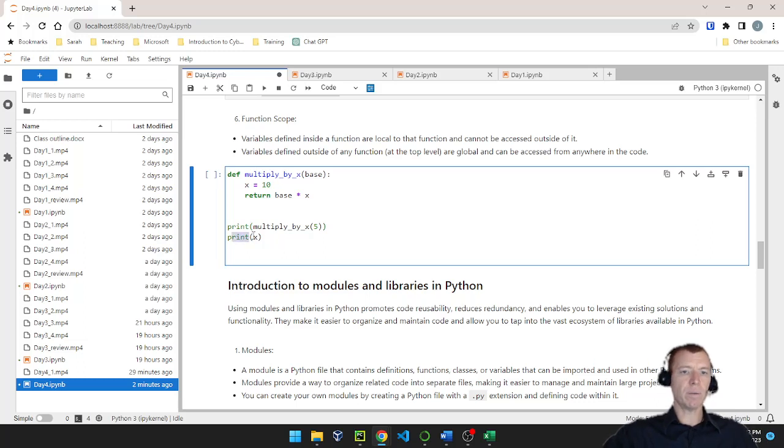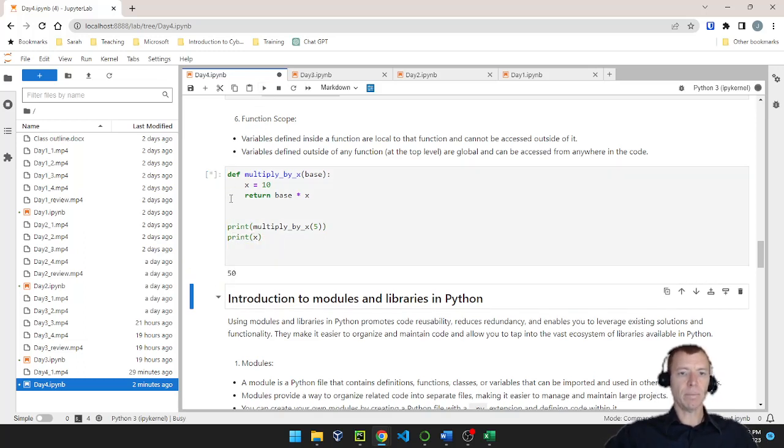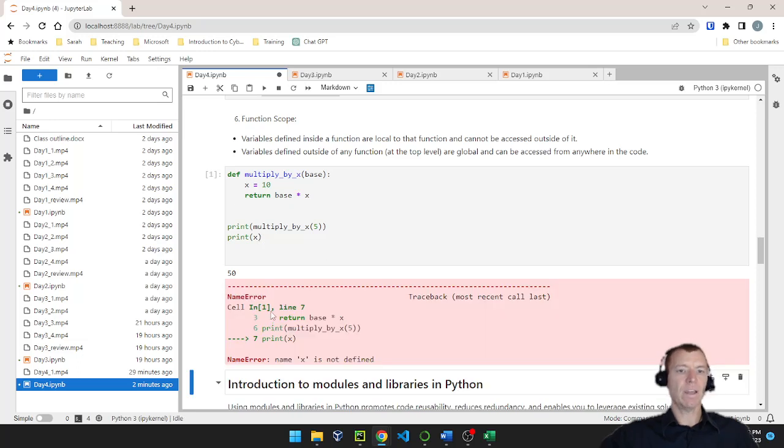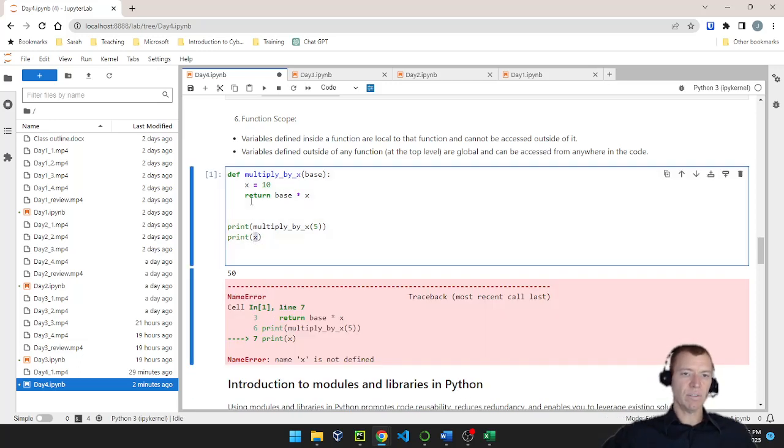Then I'm going to try to print the variable x. The problem is, oops, there we go. x is defined in the scope, remember that block scope, of our function. So therefore, x doesn't exist globally, and I cannot access it down here. See, it says x is not defined.